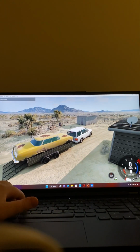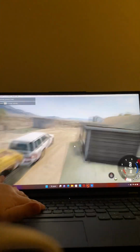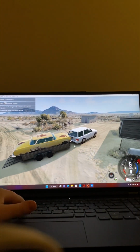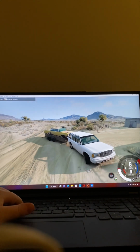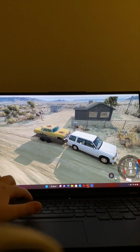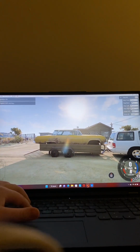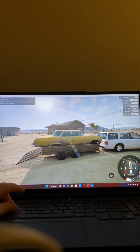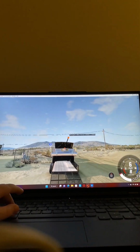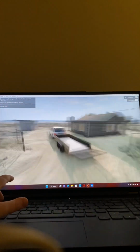Alright, let's go. We're gonna leave it here, actually. We're just gonna park the truck somewhere. We're gonna park the thing right here. We're not actually gonna move it properly, but yeah. Let's just get this off. It's freaking stuck. So guys, pretend you didn't see this, it's just because it's stuck. I'm just gonna put that there.